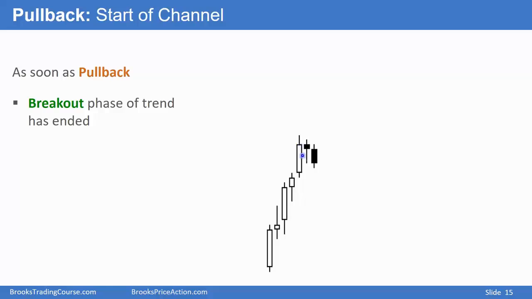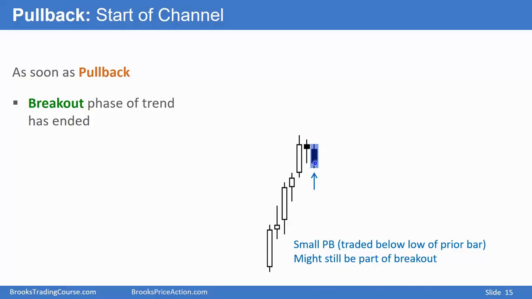Very unlikely for a bull trend to become a bear trend. Typically, when you have a strong bull breakout like this, you get a pullback, and then you get a weaker trend, a tight bull channel, sometimes a broad bull channel. So when you get a pullback, low below the low of the prior bar, probably the breakout phase has ended. If we get another series of bull trend bars, then I would say this is still part of the breakout. But usually when you get a pullback bar like this, especially a bear bar and a pair of bear bars like this, the market is transitioning from a breakout phase into a channel phase.